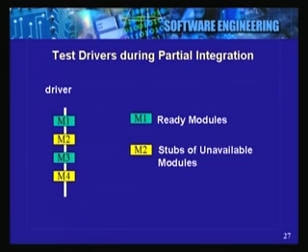So this is one sequence, one possibility. There could be other structures in your module graphs, and accordingly you have to choose drivers and stubs whenever required. The yellow ones are the stub modules and the green ones are the actual ready modules. So we are able to do integration testing with this partially complete system. Two modules are ready, two modules are not ready, but even if they are not ready, we are going to develop stubs for them, and the stubs are integrated along with the ready modules. The ready modules do not know that M2 and M4 are not complete, because they are still able to accept the input and give you some output.